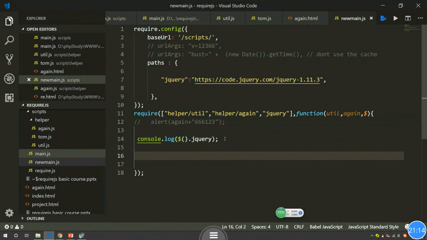For example, dollar, click the H1 and change the text to, for example, hello world. So let's have a look.